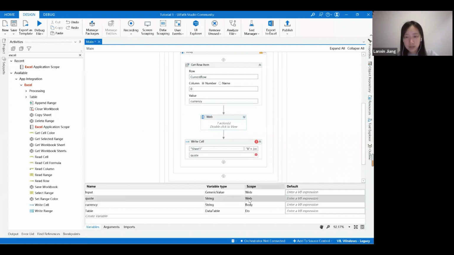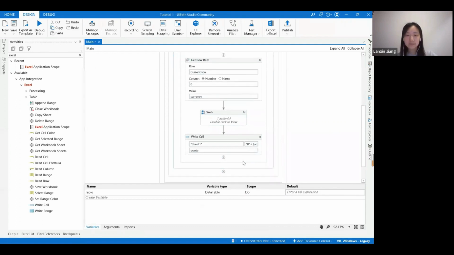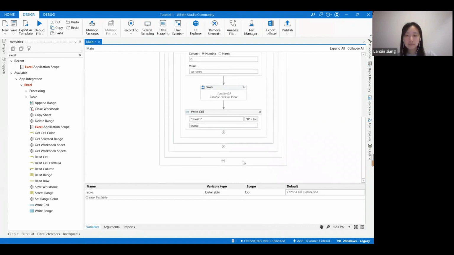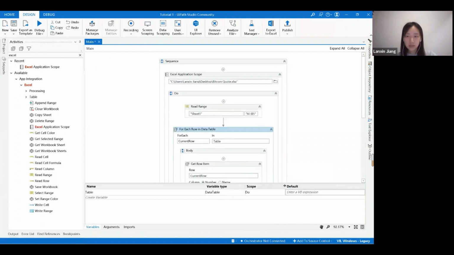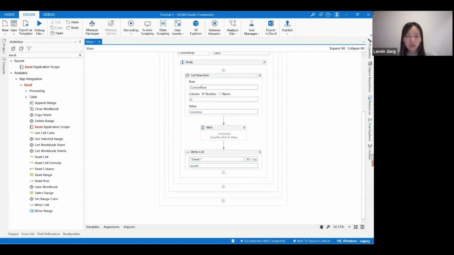You can find the scope is only the For Each Row, not including the Write Cell. So we need to increase the scope to Body or Do, both okay. And now the error disappears. I guess this is good.